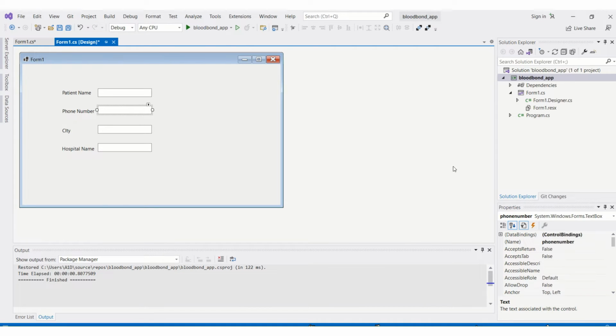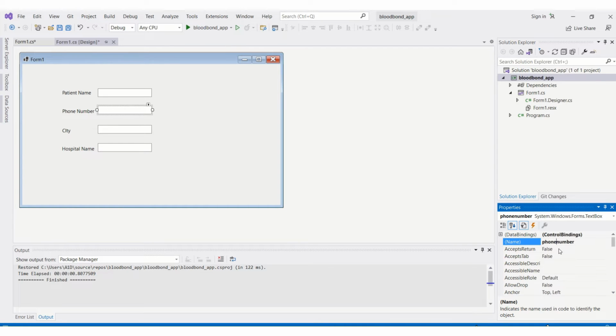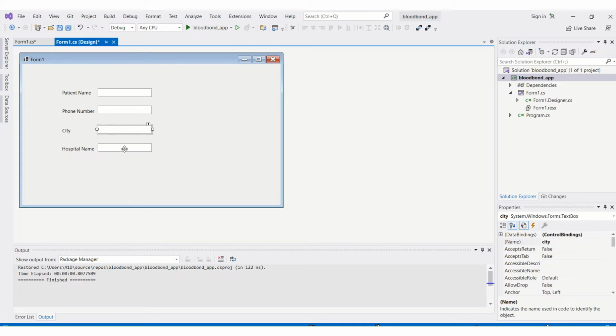I have named each text box as well. For example, this text box is corresponding with the label phone number, so I have named this text box phone number. Same is the case, I have labeled this text box as city and this text box as hospital name. It is going to help us in our coding section.